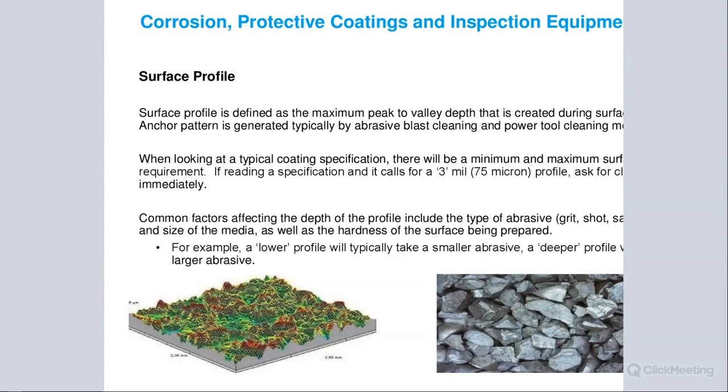But you can see, when you look at a piece of blasted steel, it looks very clean. It looks very uniform, nice gray, no shadows or whatever. But when you get a magnified view and when you take your profile readings, this is what it's telling you. I mean, it's an aggressive looking animal there. Mm.